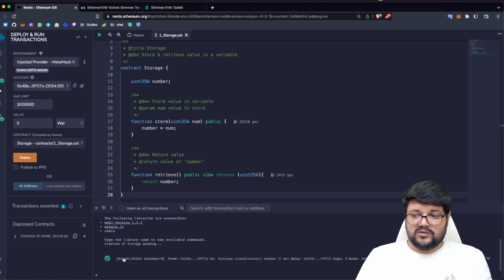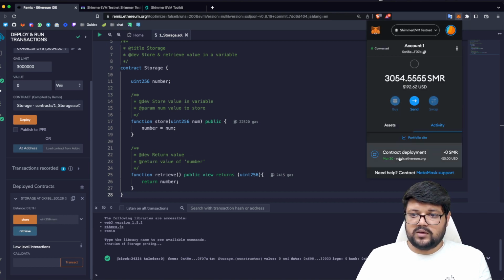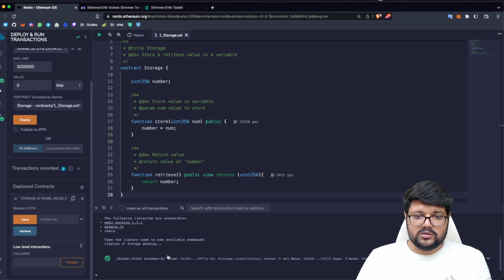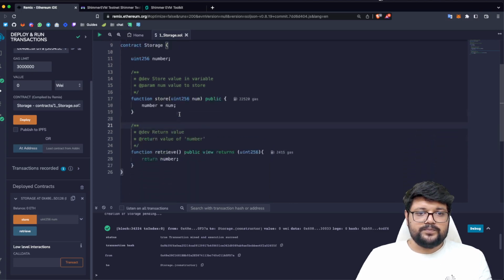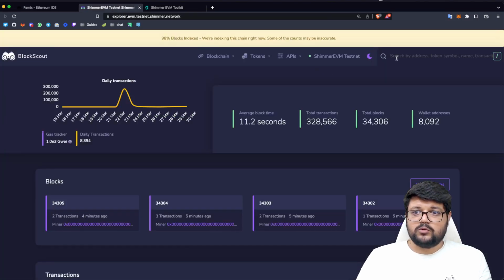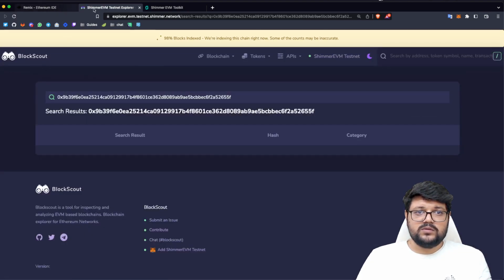So yeah, you can see that this has been deployed, and this is our address. We can copy it, or we can just look into it right here. And you can call the functions as well. Now, if you want to see more into that, you can either go from here, or you can click on this one and look at the transaction hash. So let's just copy the transaction hash. And the block explorer might take some time to reflect. So don't worry if it doesn't immediately show up. By the end of this tutorial, we will see this come up here.